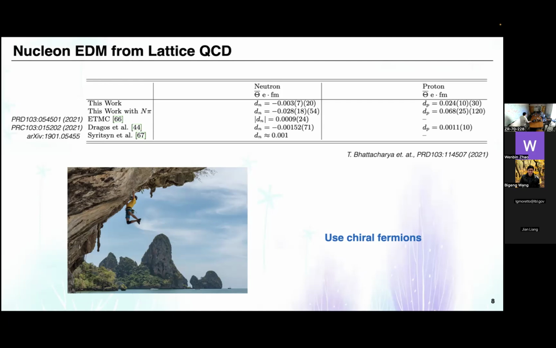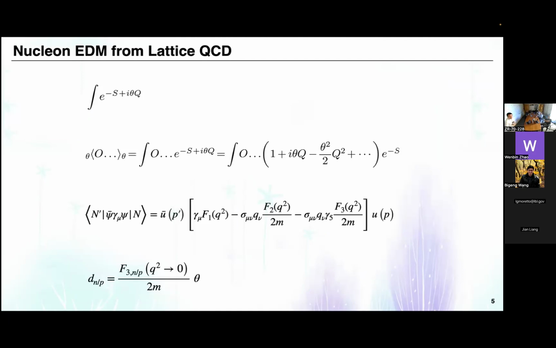A stupid question: can't you crank up your theta parameter to make it sufficiently large so that you get a decent signal? Yes, good question. I should have mentioned that. Because theta is a parameter in the QCD Lagrangian, we don't really calculate or determine it. What we calculate is this form factor. So actually what we get is the coefficient in front of theta. Everything is proportional to theta, so we don't know what the value of theta is. What we calculate is just this.